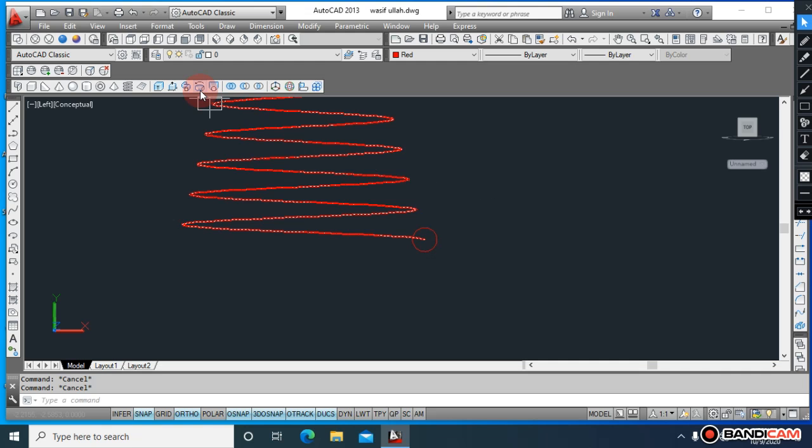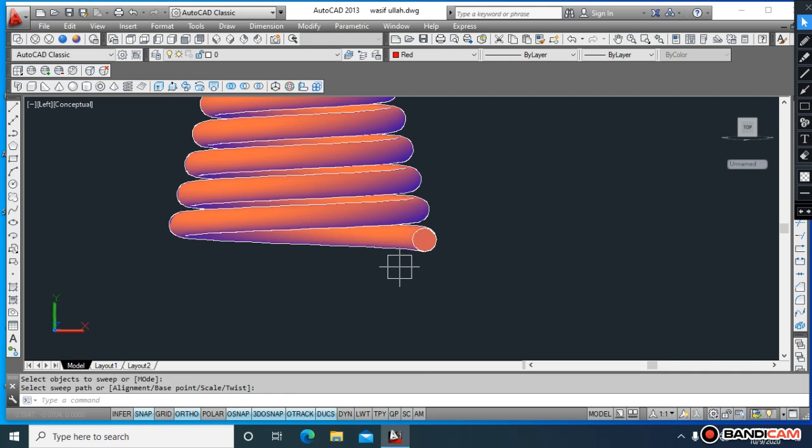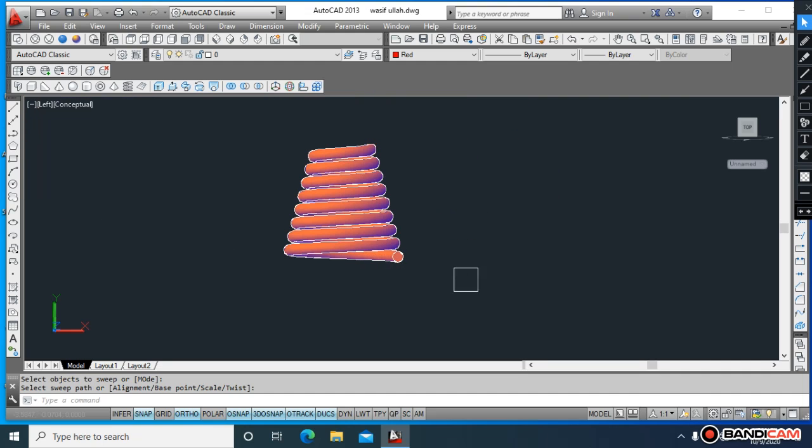Just click on the sweep command and select the object to sweep. First you select the profile, then press Enter, and then select the path that you want to sweep along. Look at this, how best it is, amazing.